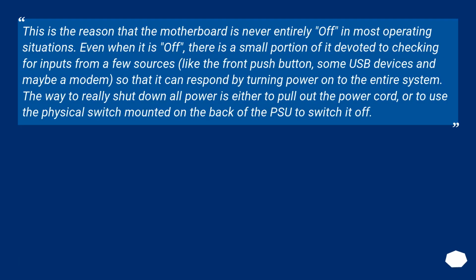This is the reason that the motherboard is never entirely off in most operating situations. Even when it is off, there is a small portion of it devoted to checking for inputs from a few sources, like the front push button, some USB devices and maybe a modem, so that it can respond by turning power on to the entire system. The way to really shut down all power is either to pull out the power cord, or to use the physical switch mounted on the back of the PSU to switch it off.